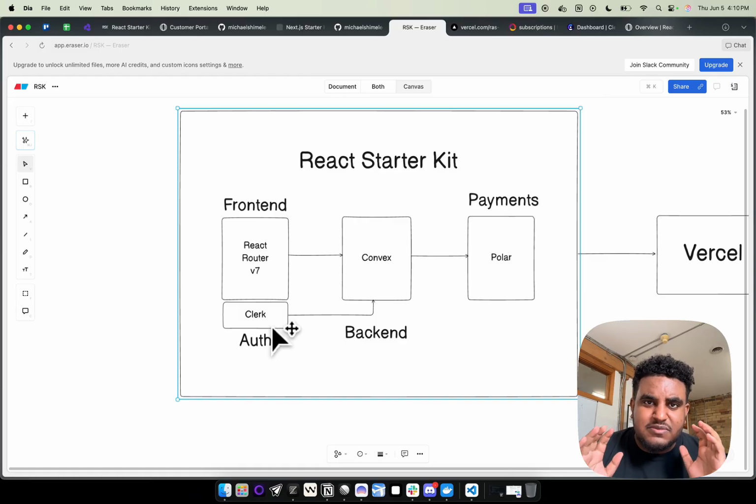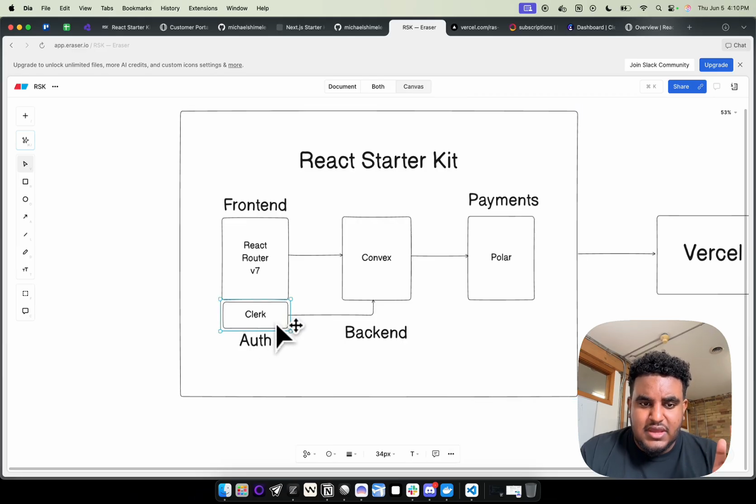And I really wanted this to be a production starter kit, so you can build your SaaS and launch this and scale this to millions of users. And if you do, cut me a check. But in order for that to be the case, I had to use Clerk, and Clerk has a very simple integration, easily tying in with Convex, where in the Convex backend you can have access to the user information right away. So that's why I used Clerk.